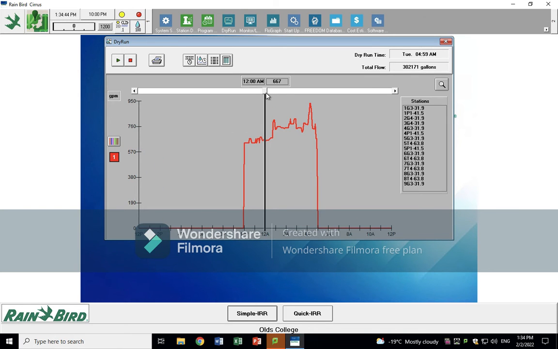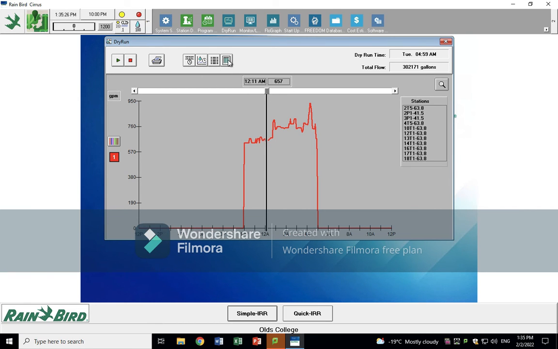If I look at the graph, I can slide over to 10 o'clock when I started my watering, and you can see all the stations on the front 9 were firing up at this time. And if I go through 5 minutes, 7 minutes, and they start going to the back and shutting off, and then as I get to my 10:30 mark, you'll start to see that the front 9 greens start firing again, and this will go through their cycles.